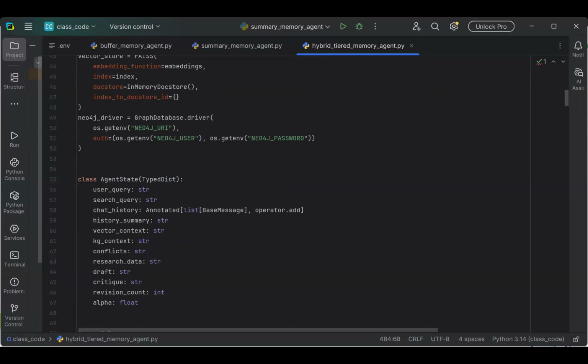We have a chat history, we have a history summary. So here we are using hybrid episodic memory, both buffer and summary. We have vector and knowledge graph, so hybrid semantic, hybrid episodic memory.